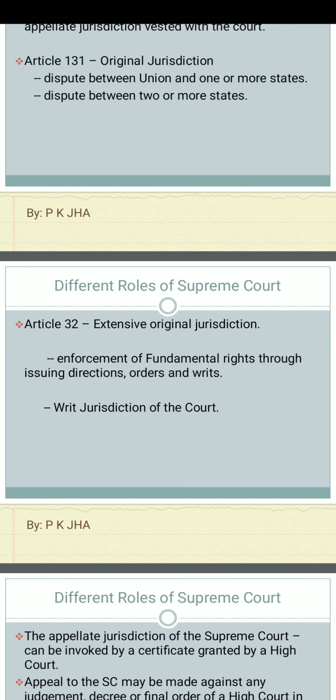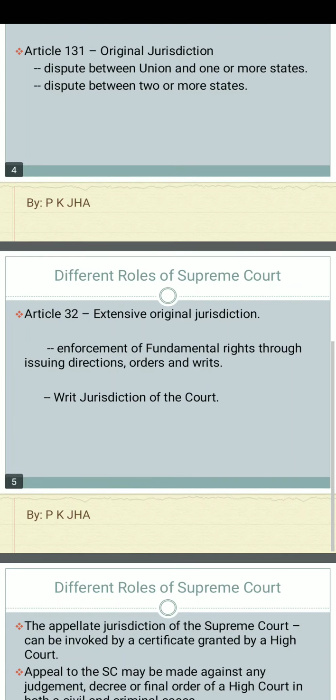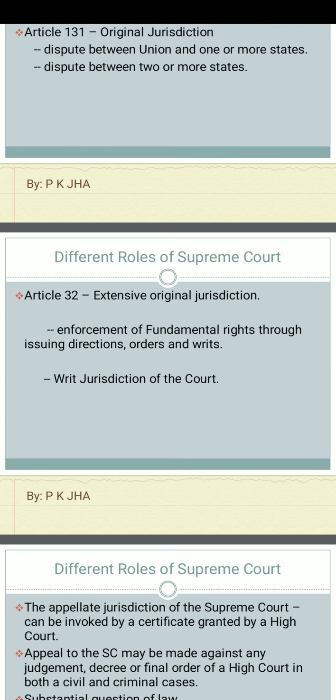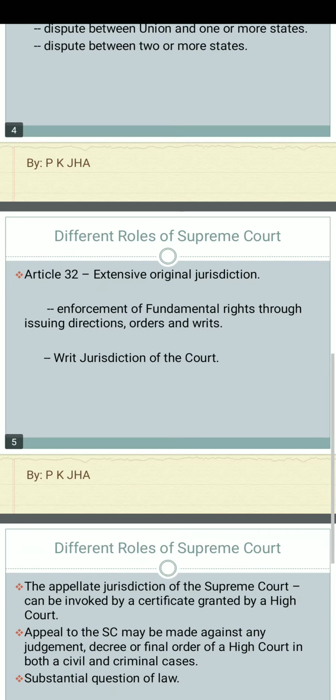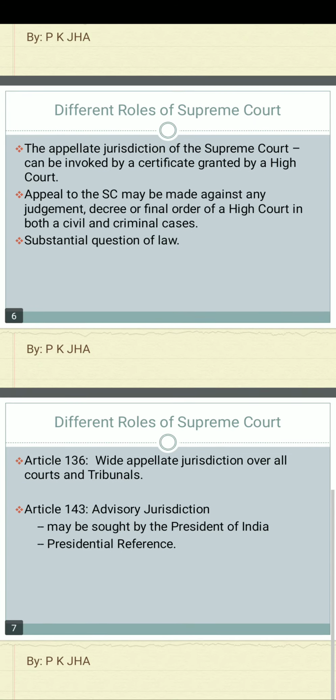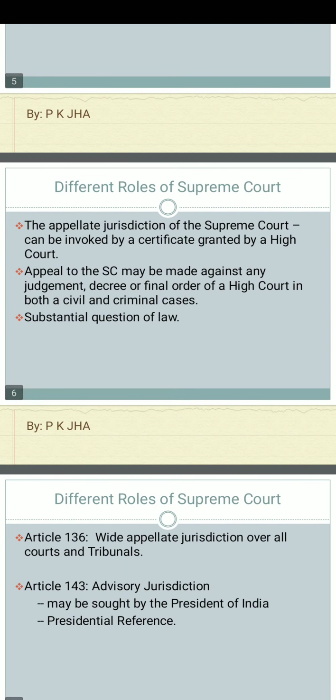We have discussed all these things in detail in the last class also. So, by issuing directions, writs, orders, how many types of writs do we have? Okay, 5 kinds of writs we have. Very good. Can anyone say the names of these 5 kinds of writs? Habeas corpus, mandamus, quo warranto, certiorari, and prohibition. Very good. These are the 5 kinds of writs. So, this is popularly known as the writ jurisdiction of the Supreme Court. Fine, children?